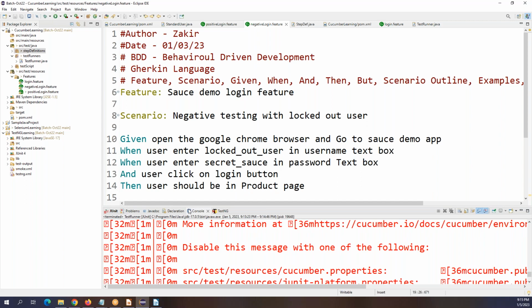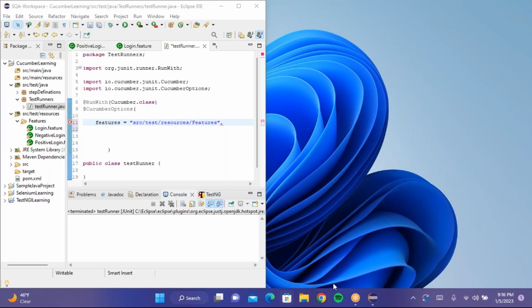But I saw that my two feature files ran, but my login feature file doesn't run. So if one feature file does not run, the whole process will be a failure, right? No, the whole feature won't fail. In this case, you will see in the summary how many passed and how many failed.